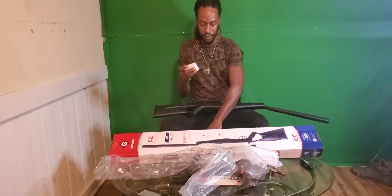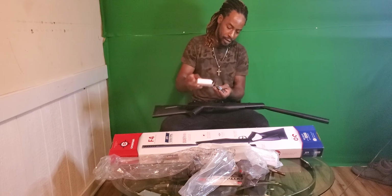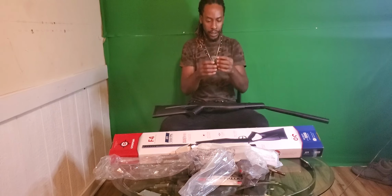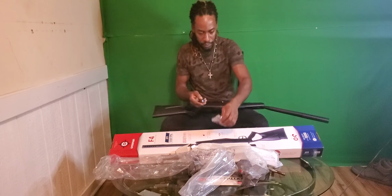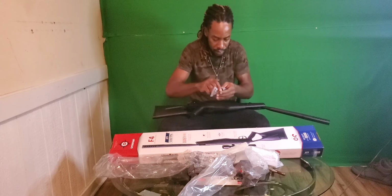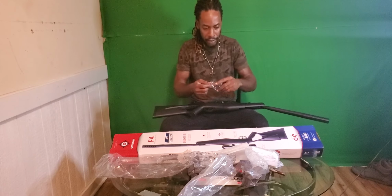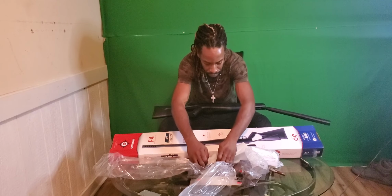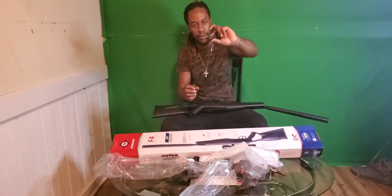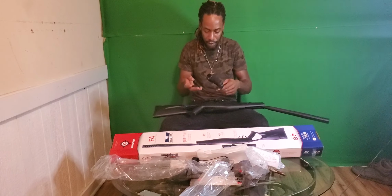And right here we have the attachments or the parts needed to mount the scope. So, we're going to get right into that right now. I see that we have the tools needed, so we won't need to go get any tools. Everything is in the box. We got this little Allen wrench, and we got the parts. So, let's get right into that right away.